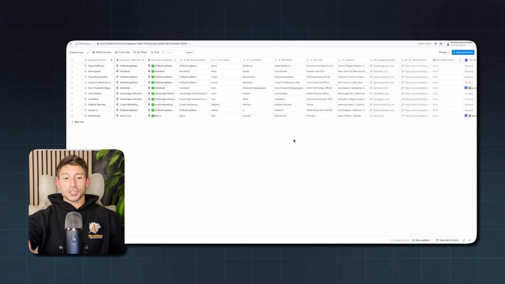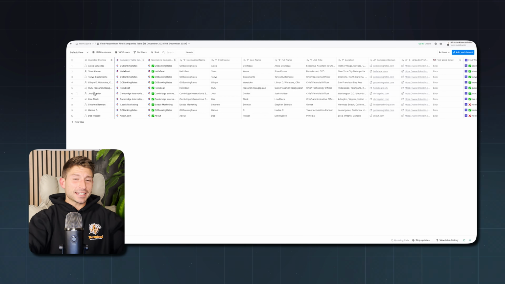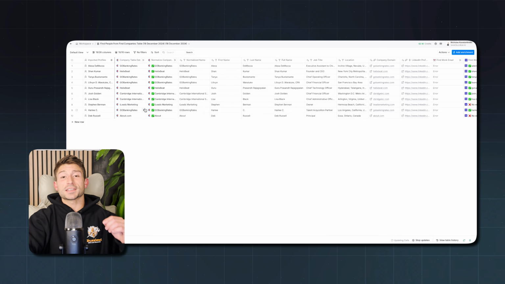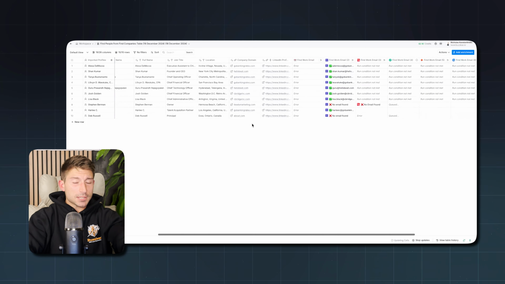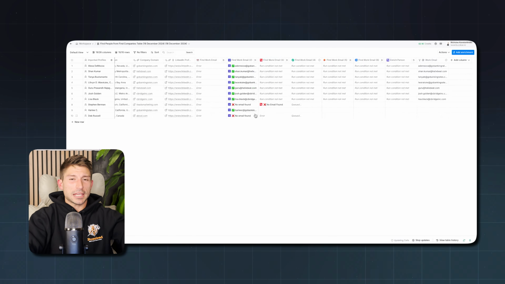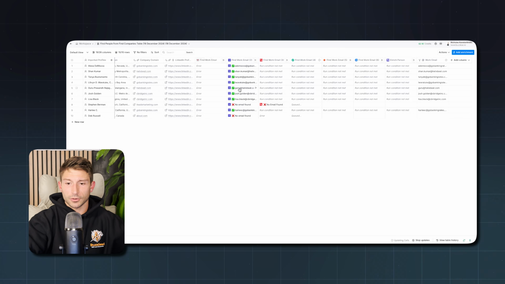And now watch as we go from just having LinkedIn profiles to all of a sudden probably having 8 out of 10 emails, give or take. Whereas if you were to try to find these people's contact information and email addresses on ZoomInfo or Apollo alone, you're probably going to get 2 to 3 email addresses. So let's see, what do the results look like?